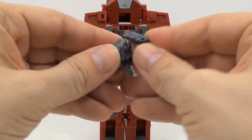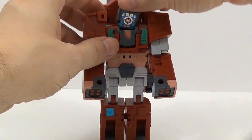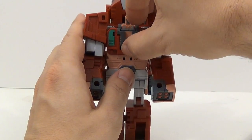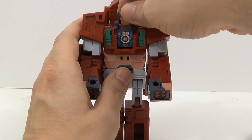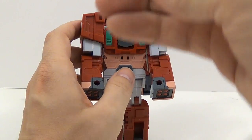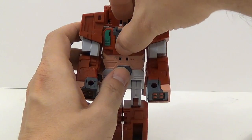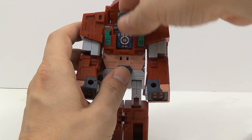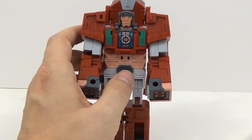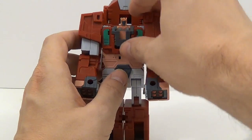For the little core guy, fold him up and then slide him down into here. The first time I did this he didn't go all the way down — you kind of have to mess around with him a little bit. Then you flip this panel right here and it actually flips up to make his head. He has absolutely no articulation — or you could leave it down if you want him to have a little tiny head.